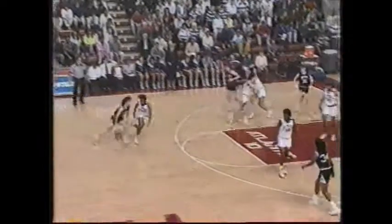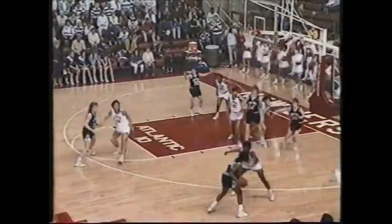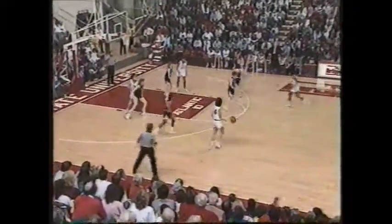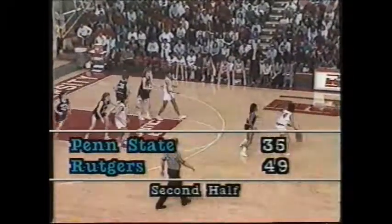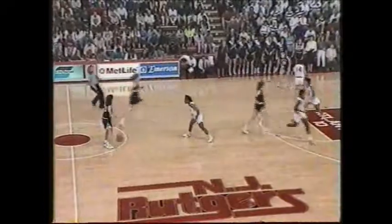Penn State will inbound in front of their own bench, and here's Eichenberg being played by Green. Angles top of the key. Outside Garner being played by Pikett. Match up with Pikett on Garner, the forward tough inside on the number 2 guard. Kathy Phillips lays it in. It's a 14-point game, 49-35, and don't look now, here comes Penn State. Kathy Phillips getting back in the ball game. That's her second basket. Nice cut by Pikett and great feed by Hansen that time. Vicki Pikett scores the bucket.